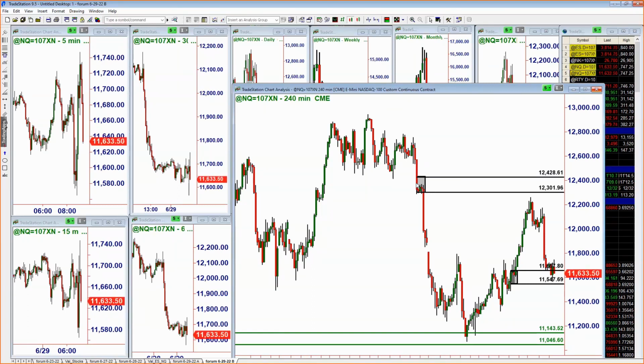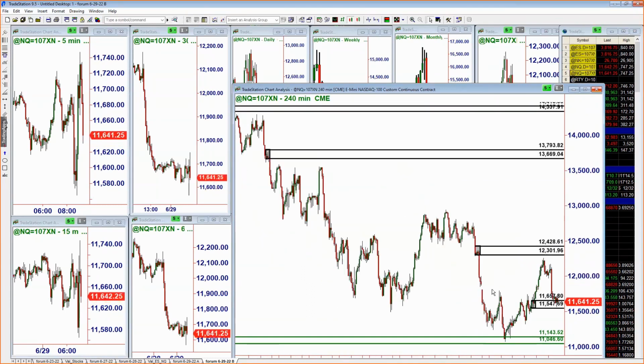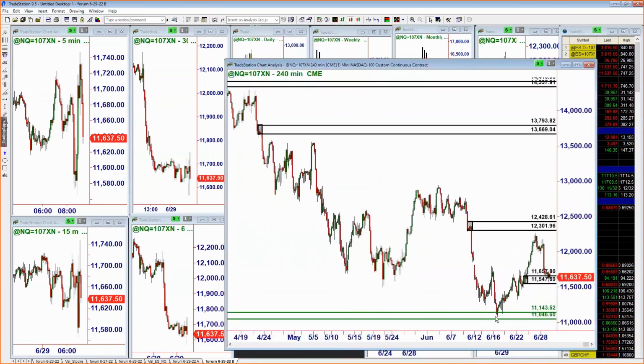It's inside the range, right? Yes, exactly. Inside the range. The 11,143 down here, this was our demand zone from last week. That was an outside the range demand zone. Okay, so we hit that, price shoots up, gets close to this supply zone. Now we come back, and this is where the majority of trading activity has taken place recently. Demand, supply, fair value down in here, and we have a demand zone inside that. So this is a lower probability demand zone.